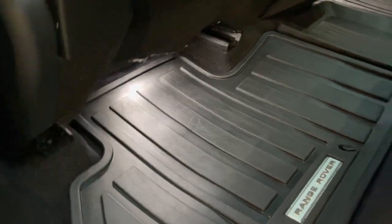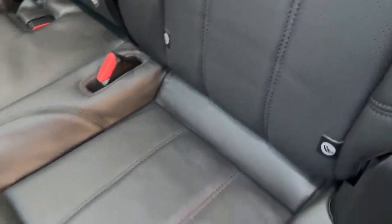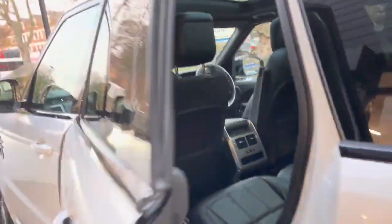If you notice here, this does all light up as well, especially when it is darker outside — it does look a lot nicer. All three seats at the back are full leather. It does have two heated rear seats, and as you can see here you have your options for your heated seats. It does have a nice panoramic view from the back as well, which gives it a nice light inside the car. And as I mentioned, the Meridian upgraded sound system.